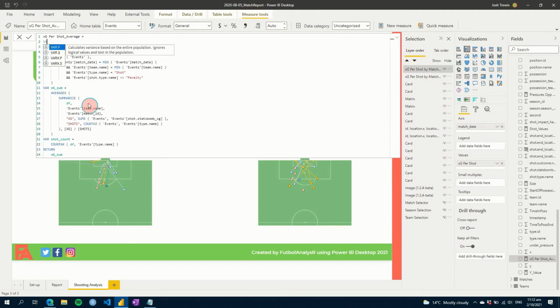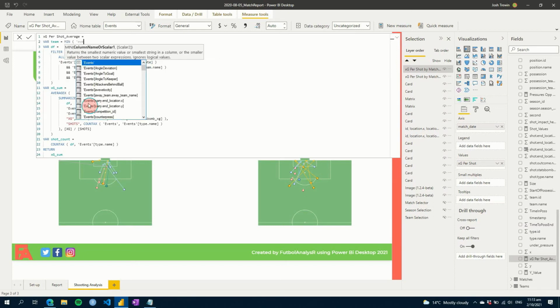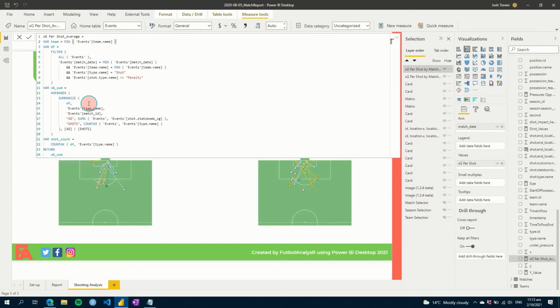Let's bring that up higher, and we'll just call it team here. And let's see if this will help us to adjust our value or get our correct value out. Team.name, and just like that. So let's change this one here to team instead.